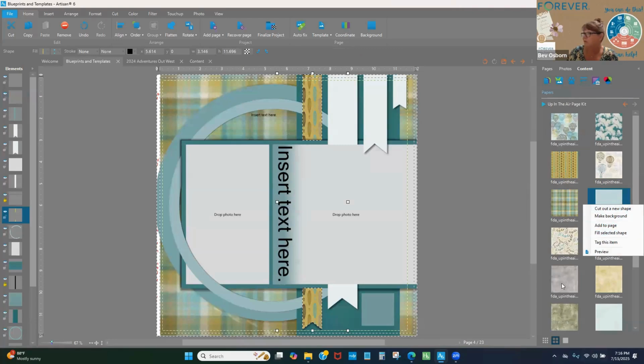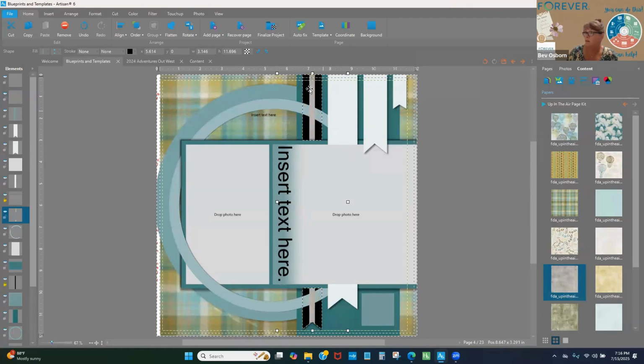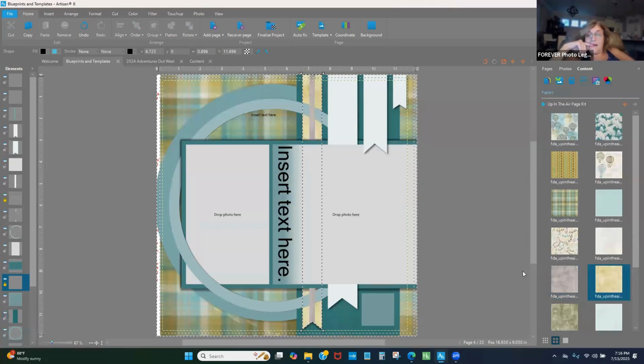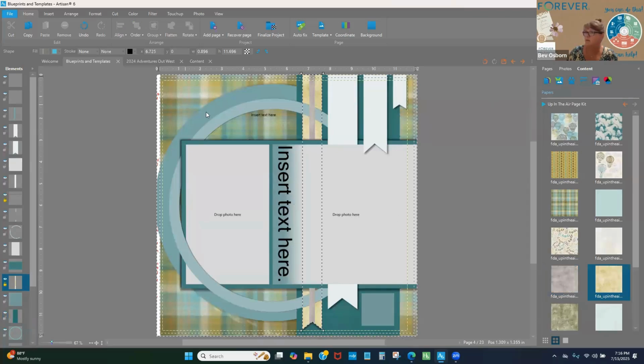That's awfully close to what it is now. So you can fill all of the layers with elements, or all the little elements with paper. And so all of your papers are here.